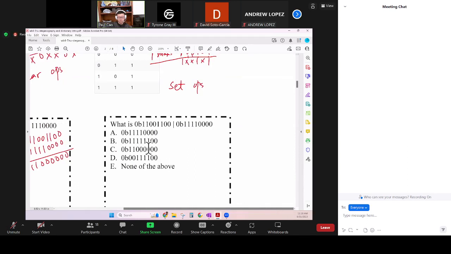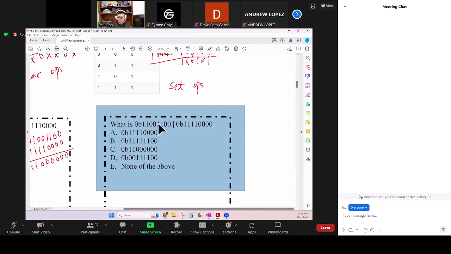How about the next one? For these two numbers, I think the same two numbers OR together. What is the answer? One question, what does the little dash sign between the two binary numbers mean?